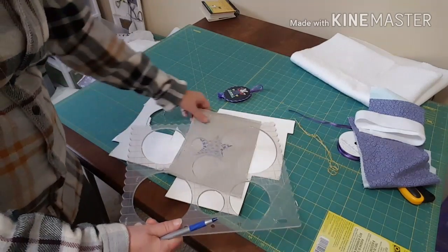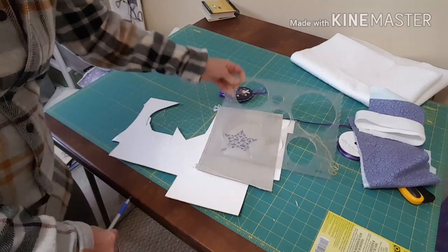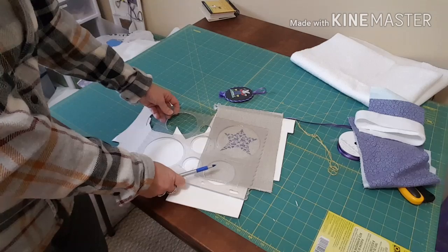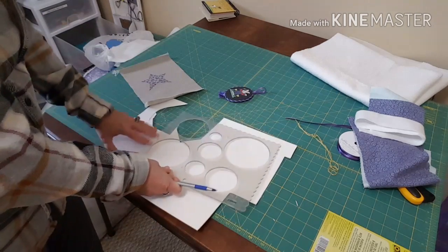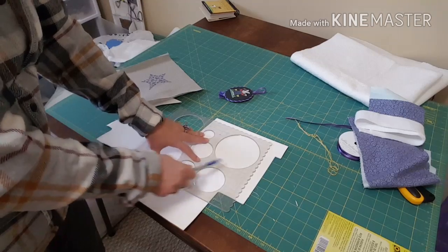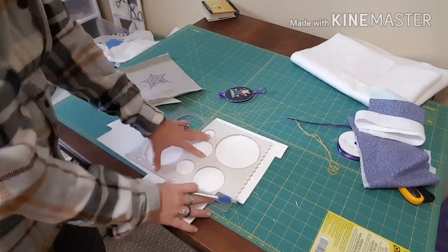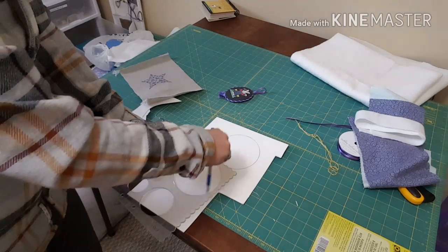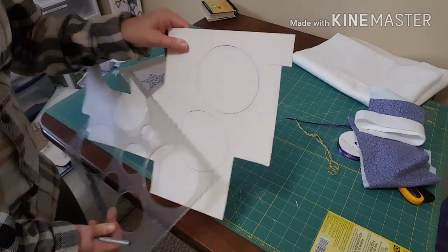Now this circle is too small, so I'm going to be using the biggest circle for this star. Okay, so what we're going to do is you're just going to put it on your mat board, and you're going to trace 1, 2. You got 2 circles on your mat board.